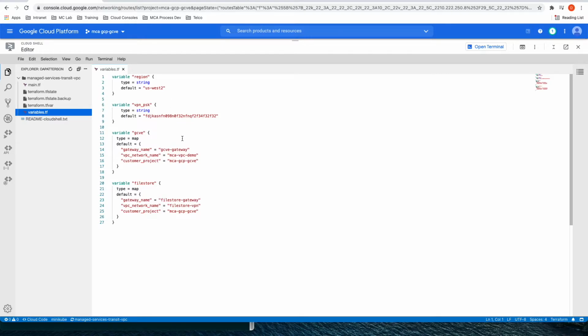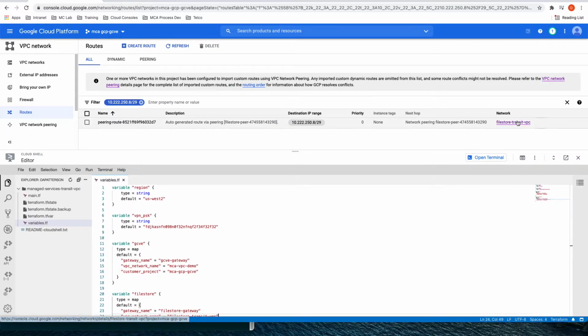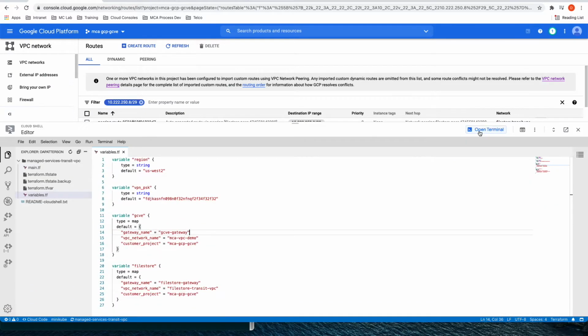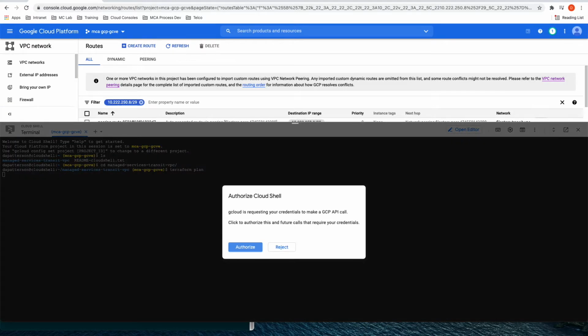I mentioned the deployment of the Cloud Router and Cloud VPN instances can be a bit cumbersome because you've got 4 devices and 4 VPN tunnels and 4 BGP sessions. So I created a Terraform plan to make that a little bit easier, and I'll include that plan in the description of this video. In this case, I uploaded the plan to Google Cloud Shell, and I'm using the built-in editor to make some changes. Earlier, I used a different VPC network name, so I'll change this to the name that we used for this demo. All right, let's jump into Cloud Shell and run this plan.